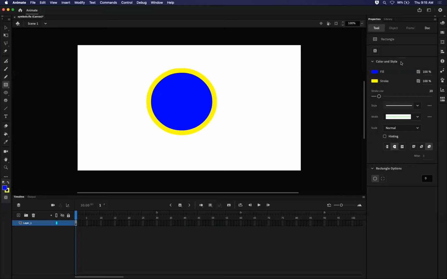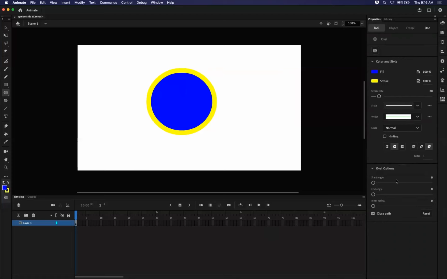Now, with these tool options over here, the fill and the stroke size, you can change the style of the stroke line. We're not going to mess with the scaling. You can actually play with different caps on corners if you're doing a rectangle. Oh, actually I have the rectangle selected. So with the oval tool, there's a few different options down here. Depending on the size of your laptop screen, you may have to scroll or maybe collapse some of these things to see them. So under color and style, you've got all that stuff we just talked about.